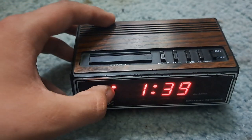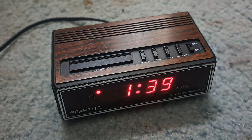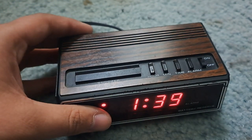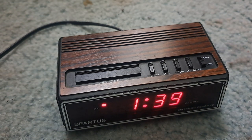This is actually a vintage alarm clock from either the 70s, 80s, or maybe even the 90s — I didn't really look into it that much. I got this thing for three dollars, which is pretty cheap. The average resale price on eBay would most likely be nine dollars to fifteen dollars.